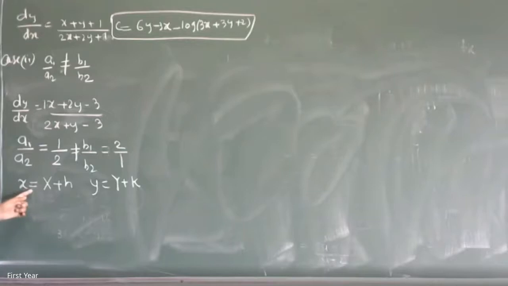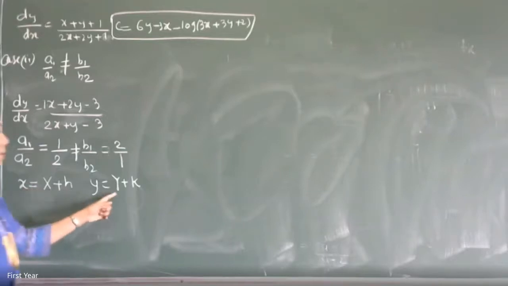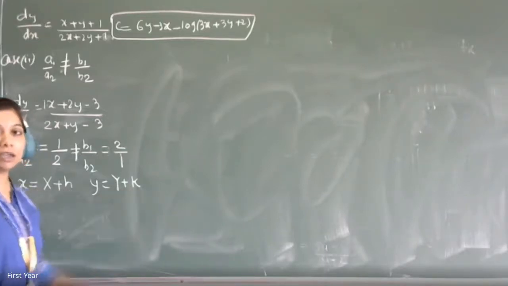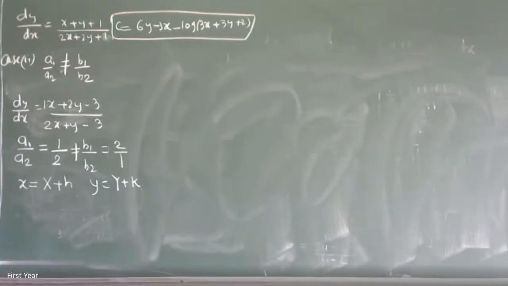Okay. So x is equal to X plus h, y is equal to Y plus k. This you can see? Yes, ma'am. So these are your variables. Original variables are small x and small y. New variables are capital X and capital Y. Please listen carefully. This is quite lengthy, so you have to be patient to go up to the last step. So this is your first substitution.